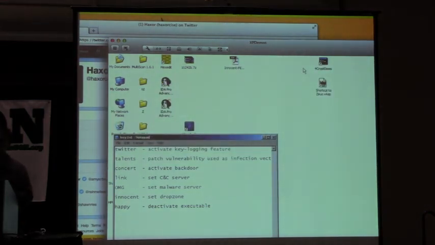It won't work anymore because when we put there the keyword happy, it would kill itself, and even if you run it manually or somebody else wants to test it in their sandbox, their automated sandbox, it won't do anything. So if you rely on automation and you have a malware like this and you have no idea what that malware is capable of, you'll get an output of nothing. And then if you have automated systems that make sense of that output, it would make sense of nothing. So these are the challenges that are facing some of the researchers today.